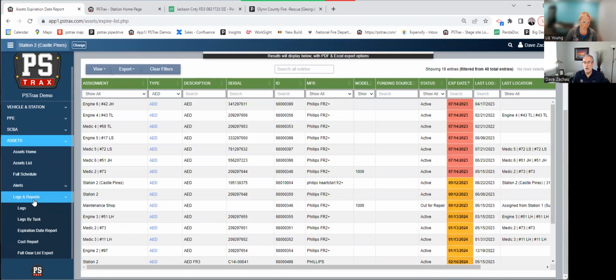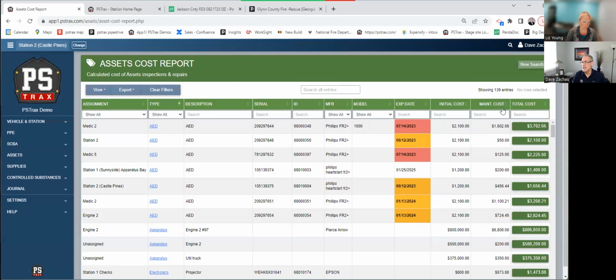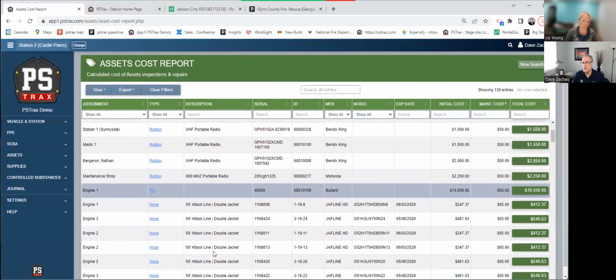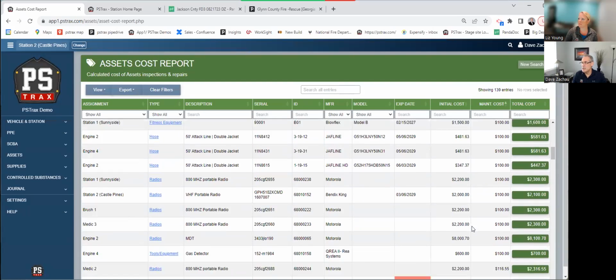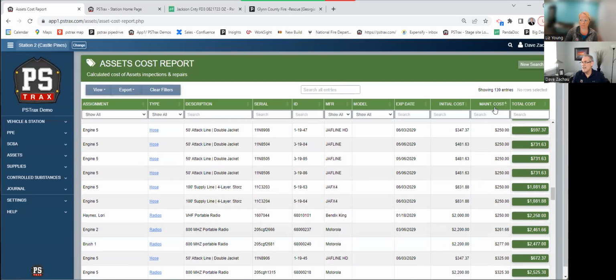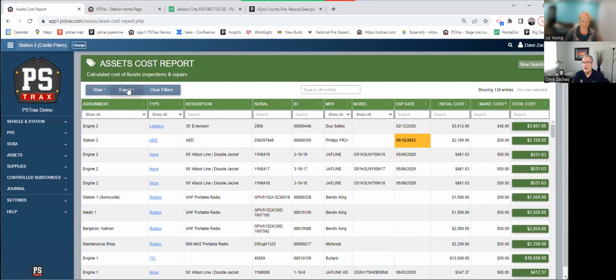The other one I call the Help Me Understand report. And that is the ability for somebody to say, well, what am I spending on maintenance costs to date? Well, these aren't giving me a lot of heartburn here, but I can see, specific to these items, what my maintenance costs to date are. But as I start to scroll down through here, I can see where the maintenance costs are getting exceedingly higher, or I can jump right here. And now somebody says, well, export that out to me. Sure. What would you like to see? By AEDs? Yeah. What are you spending on maintenance?